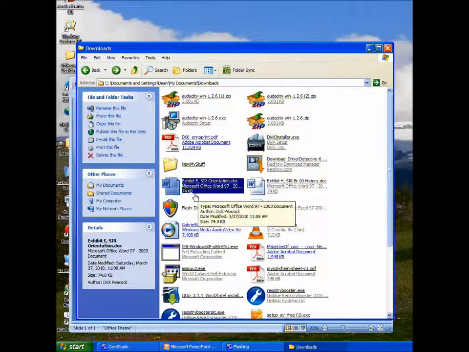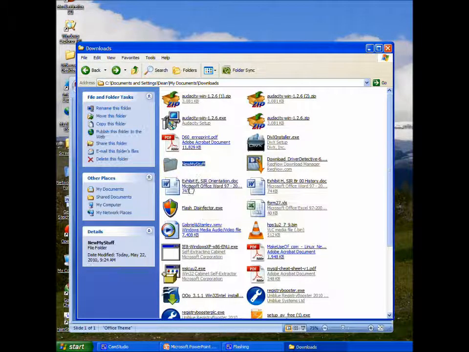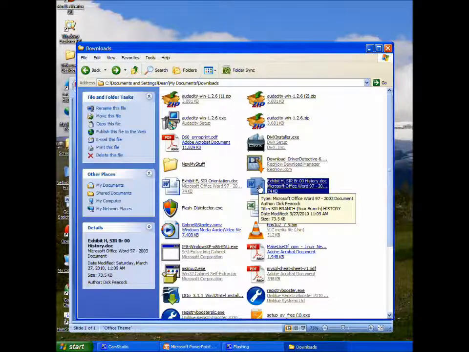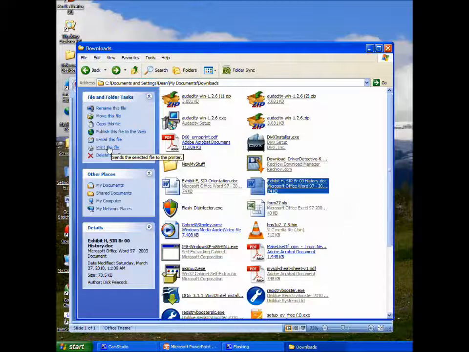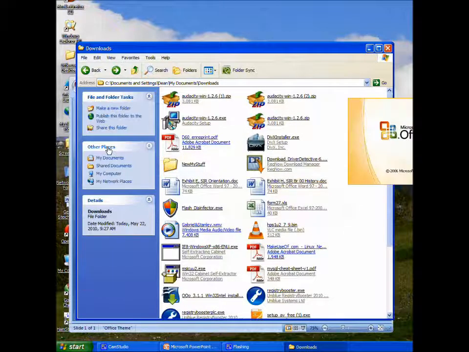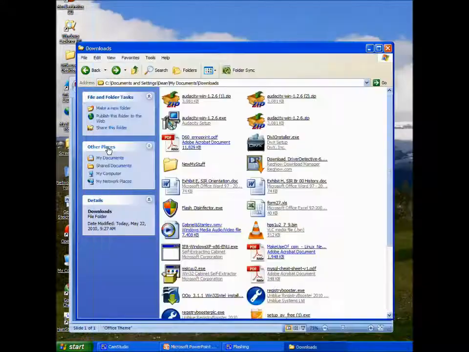Now in terms of print, when you choose to print, we have the same two options. Here's a Microsoft Word document, and if we choose to print it, we highlight it and go over here to the File and Folder Tasks, and we can press print, and it'll immediately print using Microsoft Word. You saw it momentarily flash on there because it opened up Microsoft Word and then immediately sent that print to your default printer. And you don't get any choices there. It sends it immediately to your default printer.